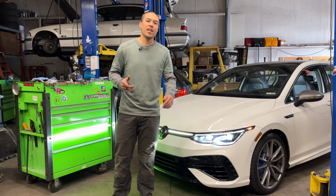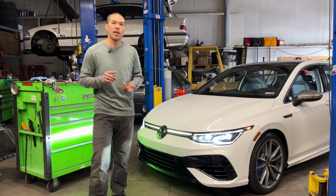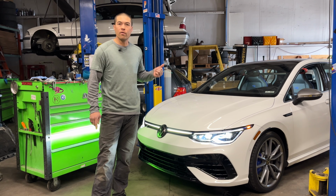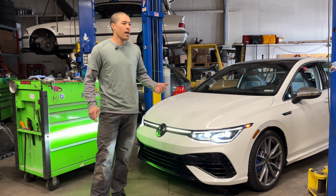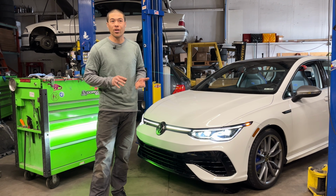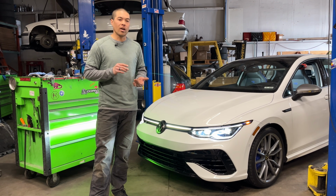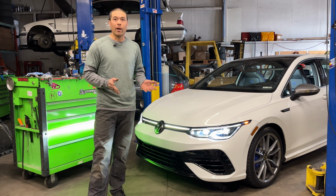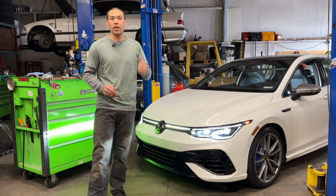Hey, this is Tyler with Dieselgeek, and today we're going to be doing a super pin in this 2024 Golf R. The first step is to remove the center console from the vehicle. I was very pleased to learn that it is actually a lot easier than removing the center console on the Mark 6 or Mark 7 platforms. Really only a couple tools are required, so let's go check those out and then we can get into it.